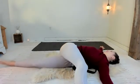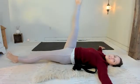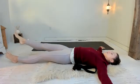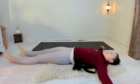Nice. And bring it up to center, pointing through the toes. And slowly lower it all the way down to the earth as you reach it long. Notice both sides of the body. Notice your breath.